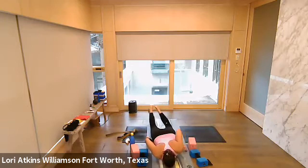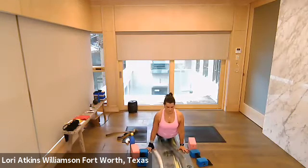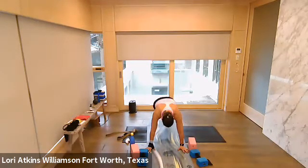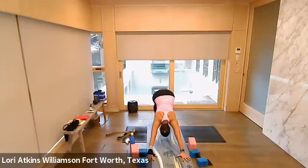Exhale. Inhale to up dog. Press into your feet, squeeze your thighs, breathe in. Downward facing dog. Breathe in down dog. Set your drishti at the back of your mat.